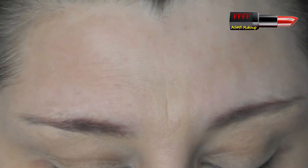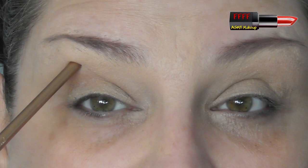Now, I've got deep set eyes, sometimes called double-lidded eyes, but I get a similar situation to what people with hooded lids get. So I get transfer of shimmers onto the upper lid. When I'm cutting my crease, I have to cut up onto the upper lid rather than just on the socket. And even when I use glitter glues, I always get a bare patch in the glitter.